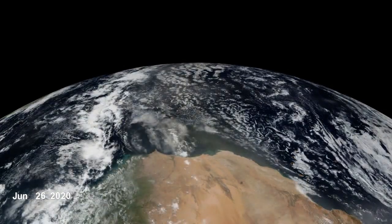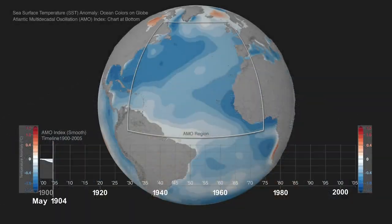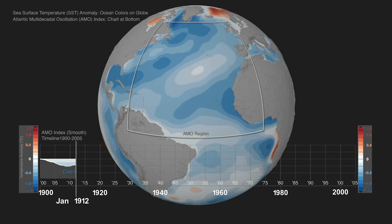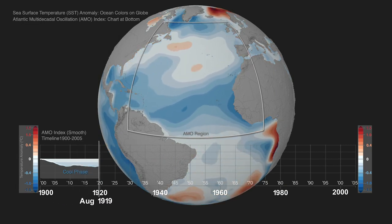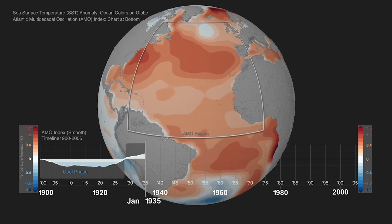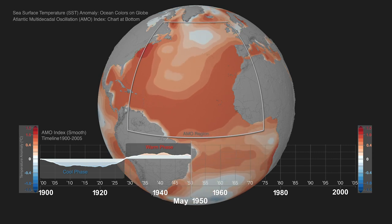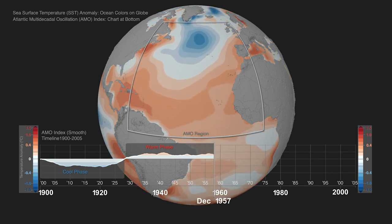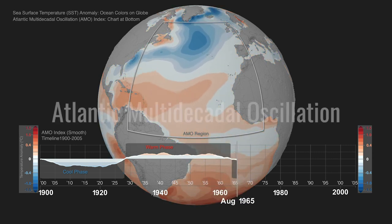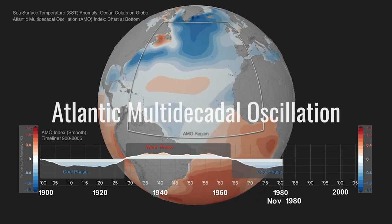To travel such a distance requires strong winds. These winds are from the trade wind system. The trade winds are affected by differences in sea surface temperature between the northern and southern Atlantic Ocean. Over the last century, the North Atlantic Ocean has experienced a shift in sea surface temperature every few decades, referred to as the Atlantic Multidecadal Oscillation, or the Atlantic Multidecadal Variability.